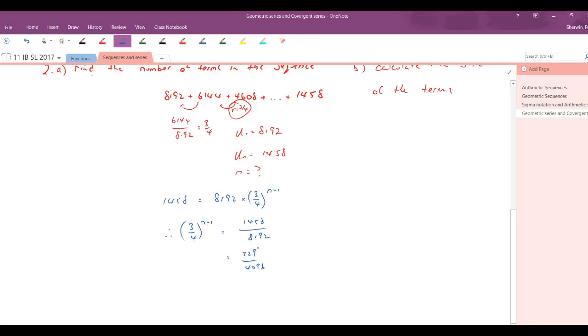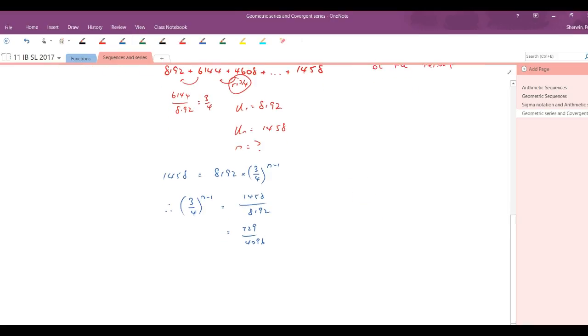Now later on in this course we're going to learn a bit about logarithms, a lot actually, and we're going to be able to use it to solve such equations. However, at this section of the course, I'm guessing that we haven't done logarithms yet, and although I'm just looking back in the textbook now, it does appear in chapter 4, so they are assuming some logarithms knowledge, but we haven't studied it yet. So what we're going to do is, I know that n is going to have to be a whole number, so I can get 3/4 to a positive integer to be 729 over 4096, and then I'll be able to figure out what n is from that.